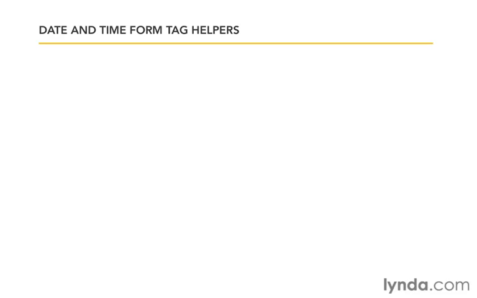Just like the date and time form helpers that we were looking at before, there are generic versions of the date and time that we can use here as well, but they don't follow the same pattern as the other generic tag helpers. So we need to take a closer look. For starters, they don't end in underscore tag. That can be confusing. So we have select_date, and that is the generic version of date_select. That's all it is. We flipped them around. It's a little bit confusing. Select_time, select_datetime.